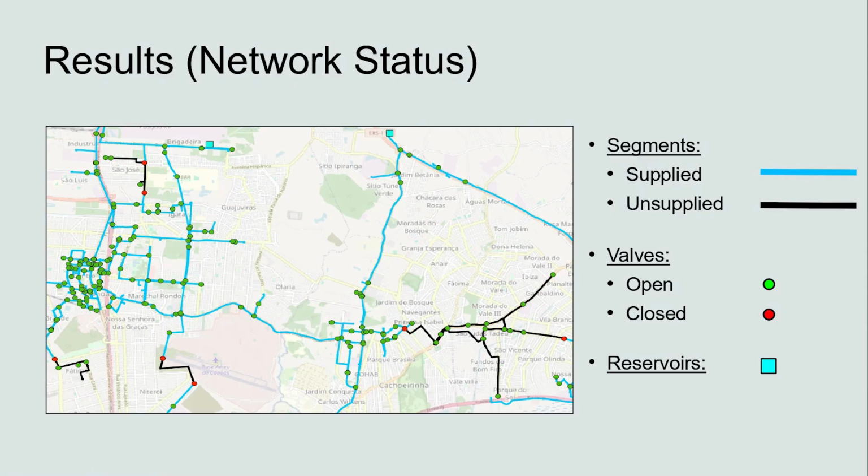The network status is a first step for our manipulation, open and closed valves. In my plugin, if the valve is open, I close it. If it's closed, I open it. I just do these two movements. And I include, in this case, selected valves. In this picture, we have three valves selected.